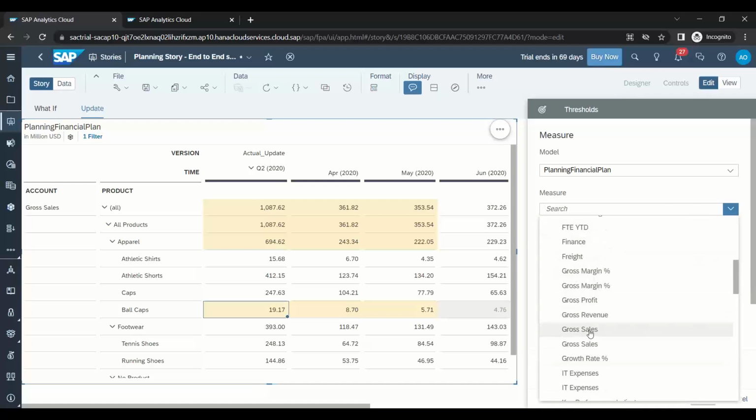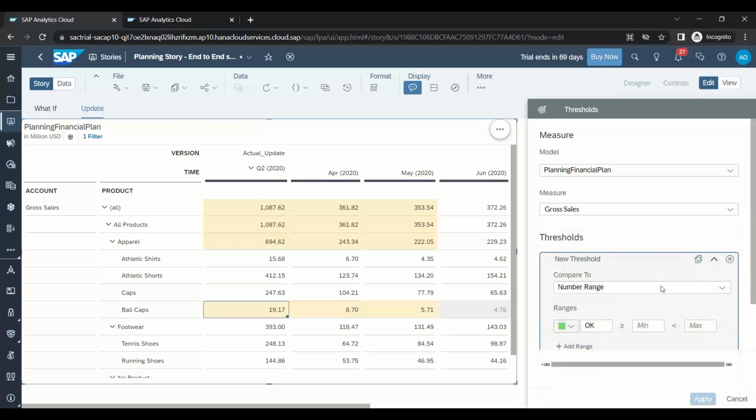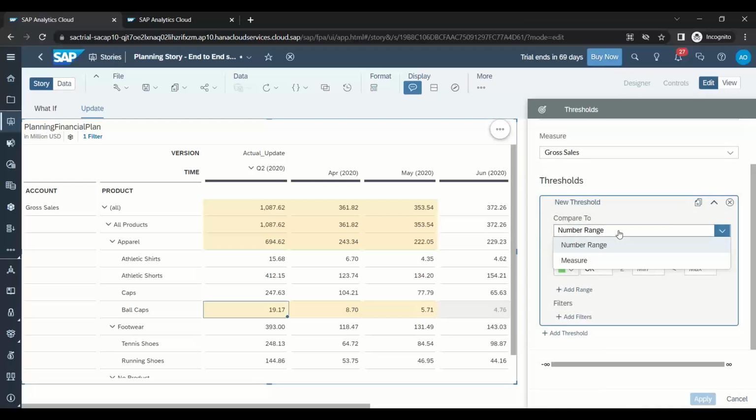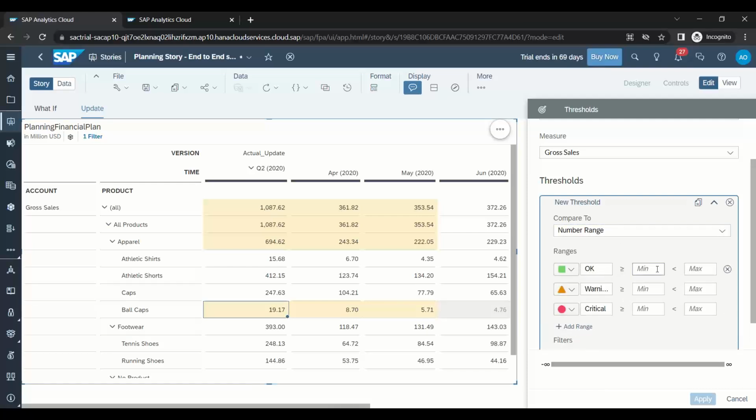There are two. I think you have to choose the first one, and now we will put here gross sales, three ranges. If it is above 8 million, so 8 million. If it is above 5 million but below 8 million, and if it is below 5 million.